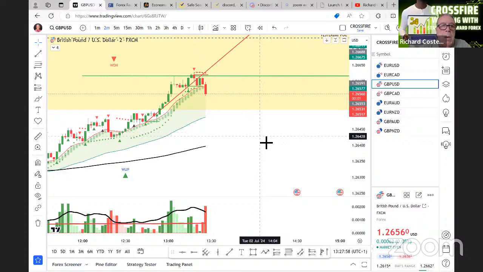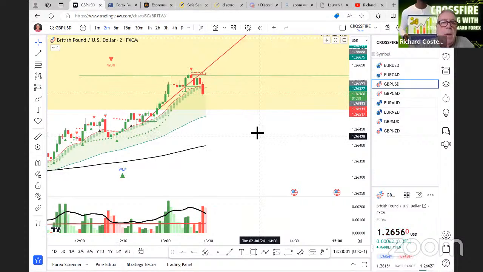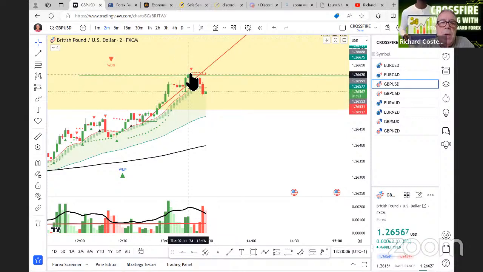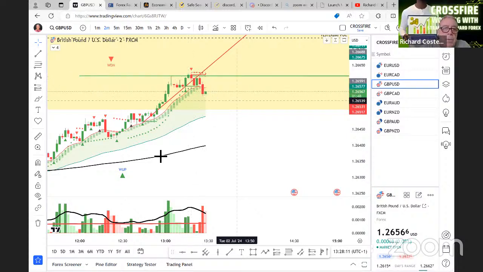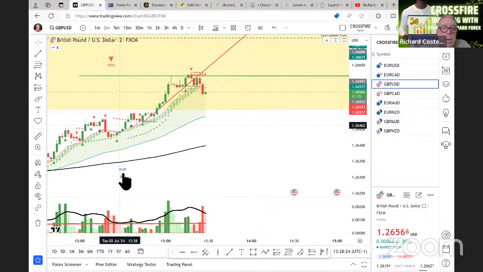Similar, the British pound US dollar is similar to the euro in that price did temporarily get above the green trend line, but then decided to come back down. It's now below the red trend line, but because we're below the red trend line, we should be thinking sells, but there's a number of factors working against that. We're in a wave up. We've had green P-stars pushing price up. We've recently got red P-stars pushing price down, but we don't yet have a wave down. So we need a wave down.